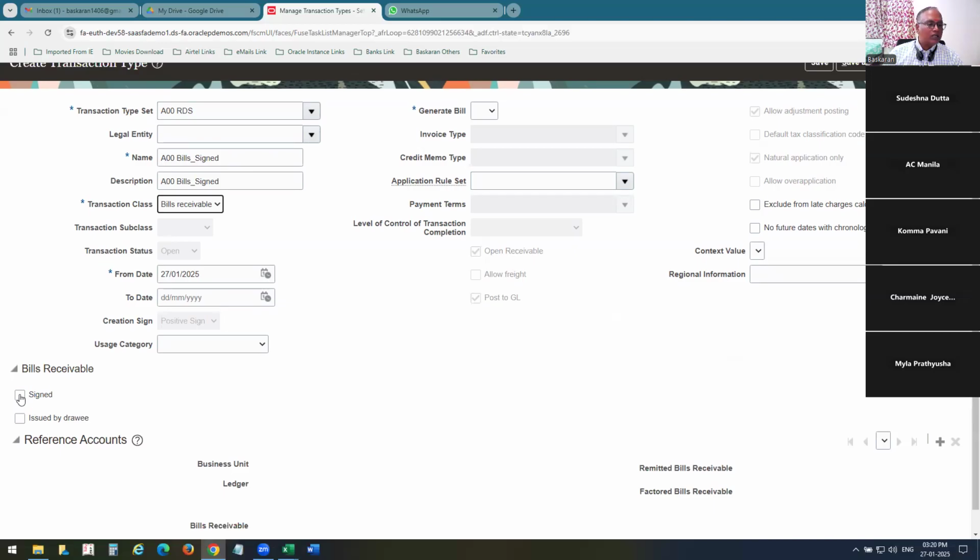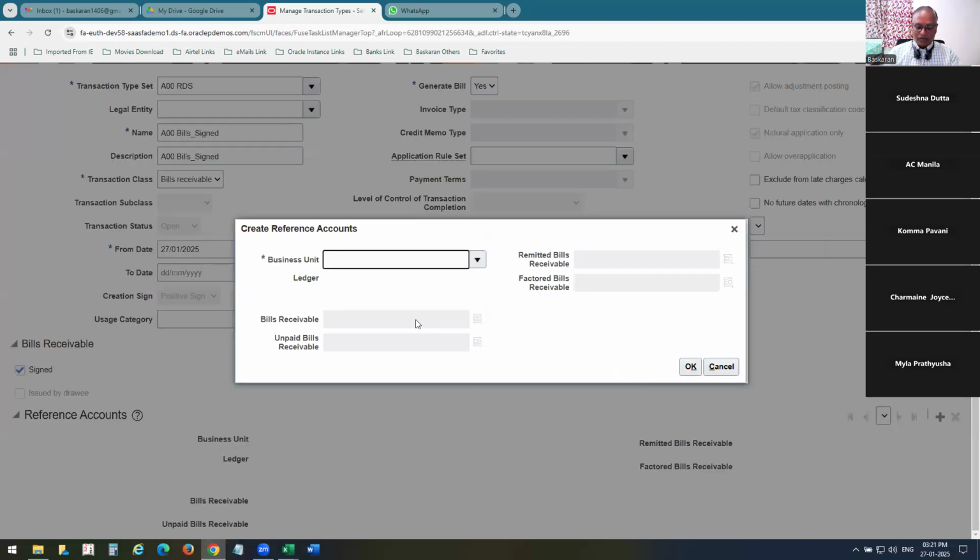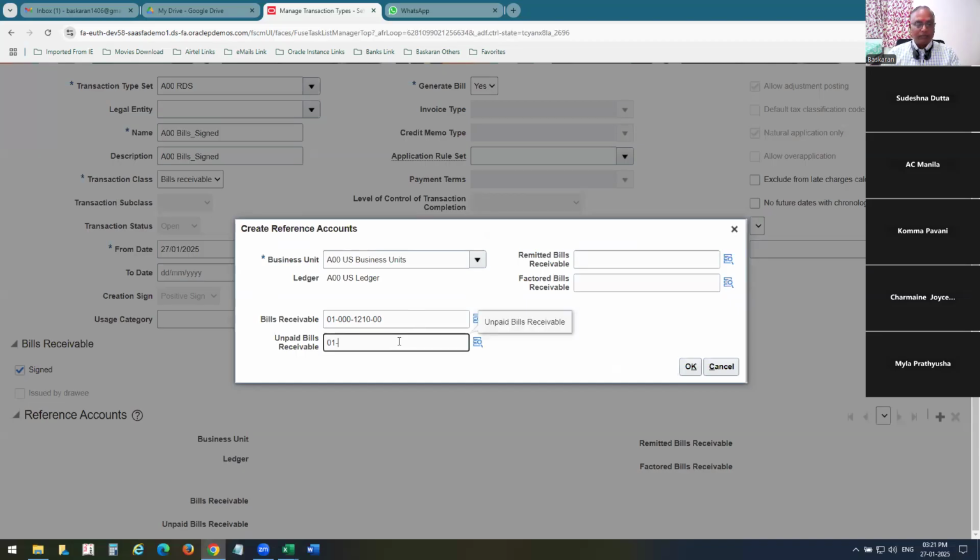Now I'm going to use signed. Drawee will be grayed out. Create one more for drawee if you want. And then a reference account is to be given, if you are going to give it in the auto accounting like a transaction type. Otherwise, here it's optional.